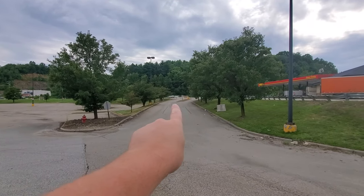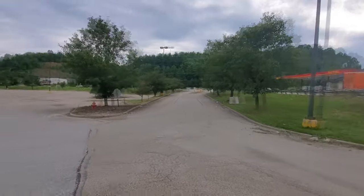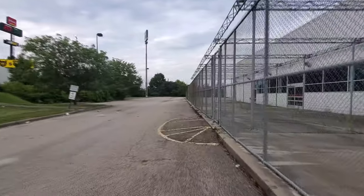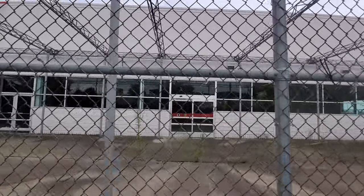They have the driveway blocked off up here so you can't even pull in. However, down there you can. Let's go over here a minute — you can see that the lights are on inside there. I wish we were able to actually get inside here and walk right up to the window to look through. We'd be able to see the whole sales floor.